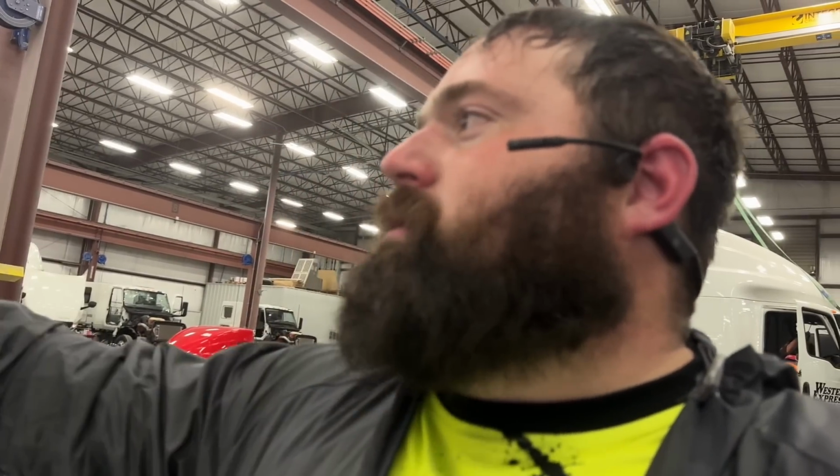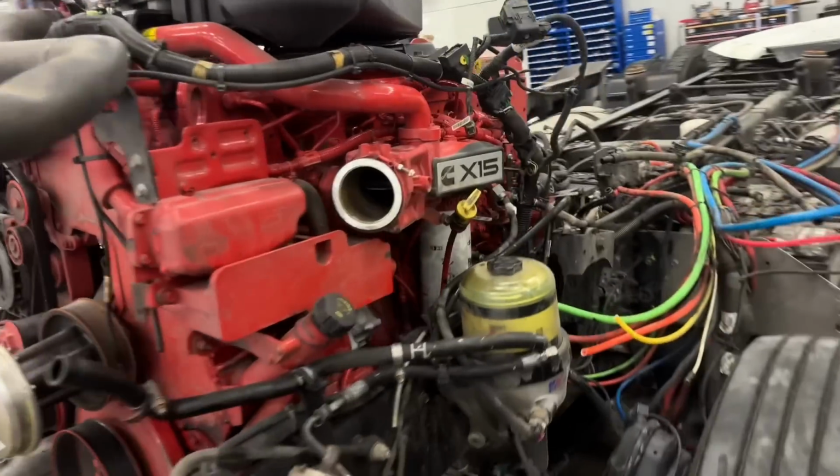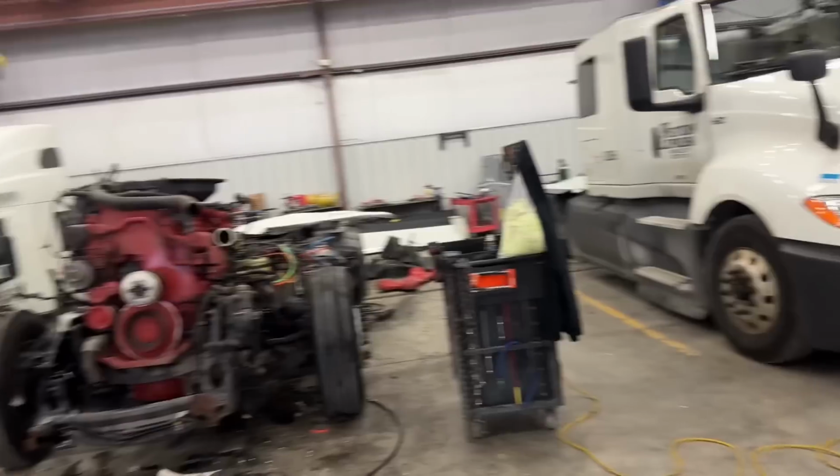Oh, my goodness, I didn't even show you guys. We started out over here today with these Western Express trucks that come in here. I didn't think they were going to get this far apart. I didn't think I was going to get to put it in this video. But before we sign off, let me show you how far these guys have made it. And this has been in like the last hour and a half, 2 hours. All right, cab's completely off. You guys see that? But look, this motor is ready to set out of here. Literally. This thing won't be in here much longer at all. That is insane. This place is crazy. That is just amazing.